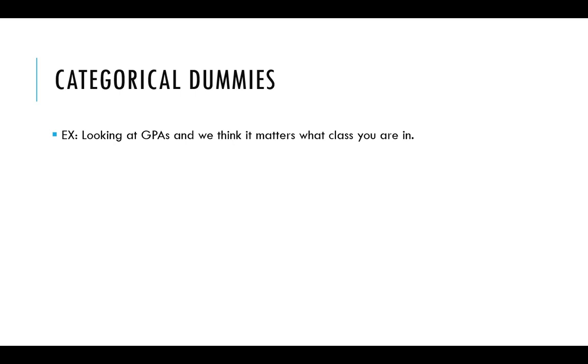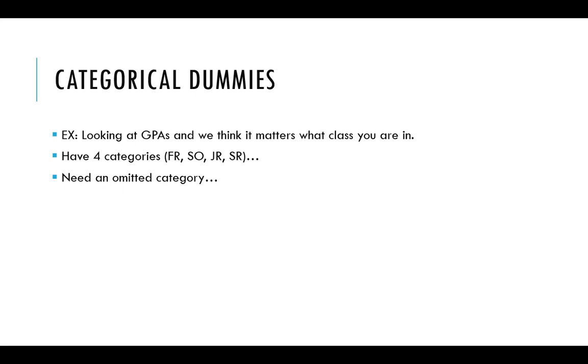Let's say that we're looking at grade point averages and we think it matters what class you are in as an undergraduate. So we're going to have 4 categories: freshman, sophomore, junior, and senior. And we need an omitted category. And by the way, if you're ever doing this kind of work, I've given you which category to omit, but if you had to pick your own, it's usually best, if something is orderable, like in this case, freshman is younger than sophomore, younger than junior, which is younger than senior, to use the first or the last category. It makes interpretation a little cleaner.